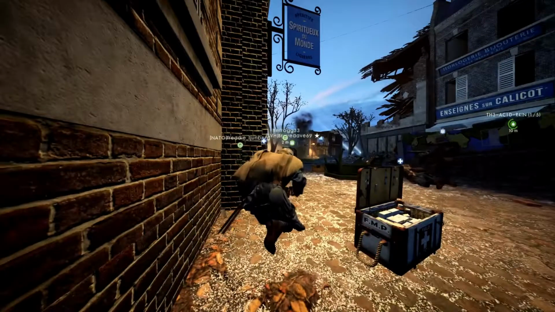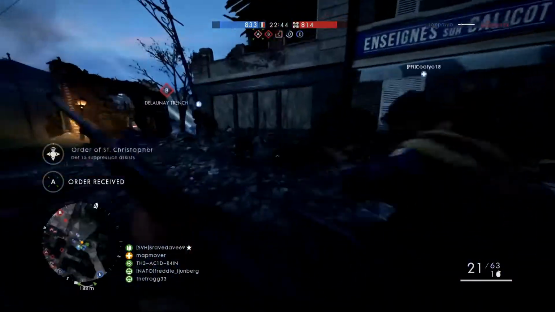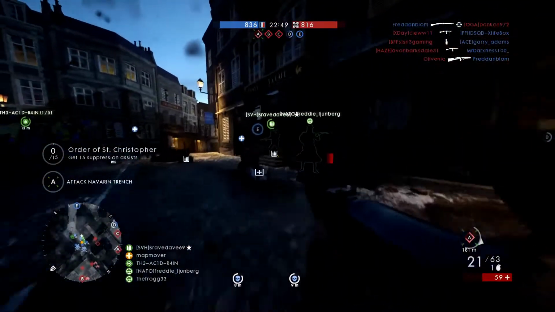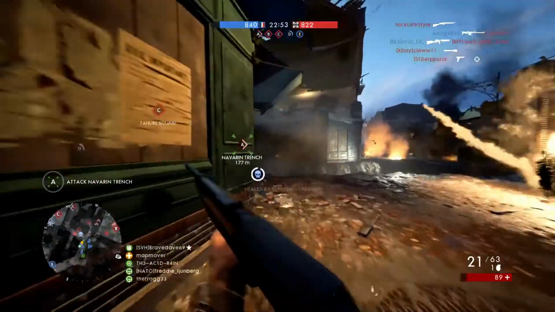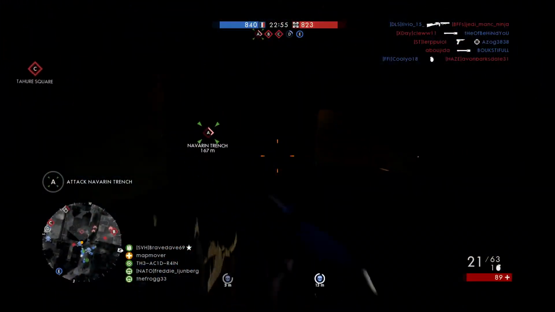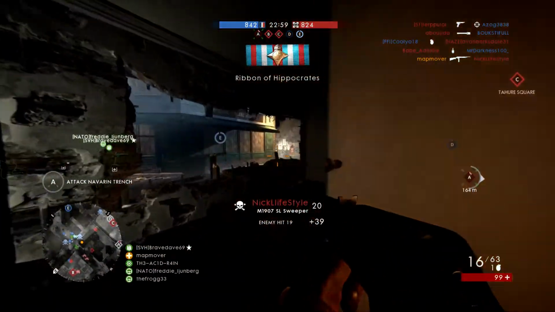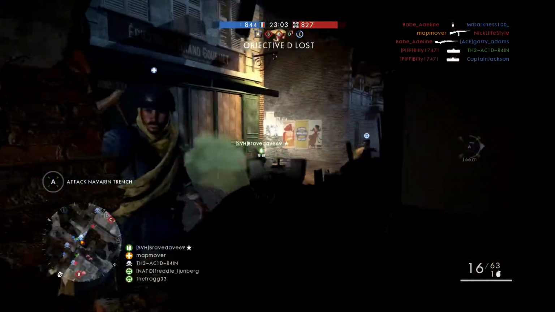Right, this is the only squad mate I've got. I shouldn't really stay here, we'll be sitting ducks. Shots coming from up there. I'm gonna try and get in close. Jump into this building. Take this guy out. We have lost objective Duff.